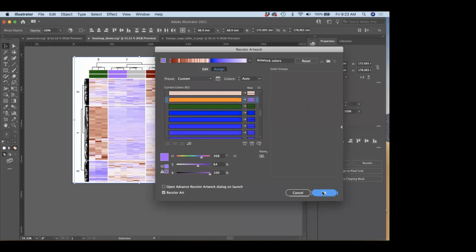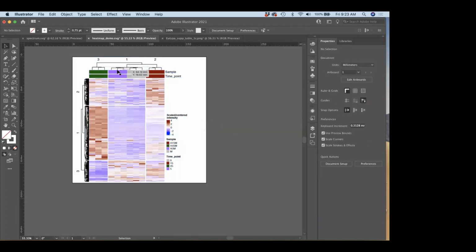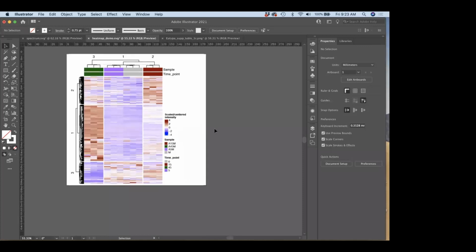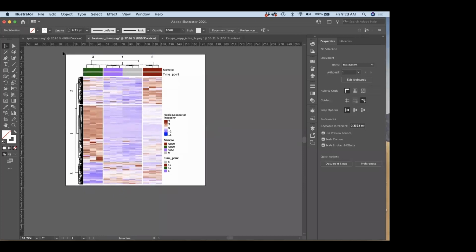Okay, then we press OK. And as you see, we changed the samples up here to purple, and we also changed the samples down here to purple as well. All right, so that's how we can change colors.